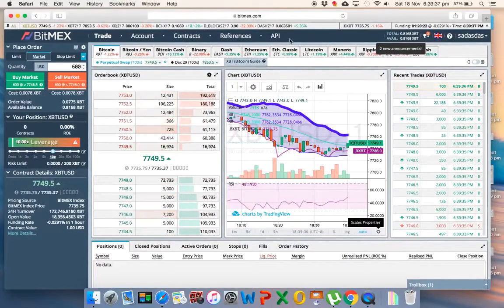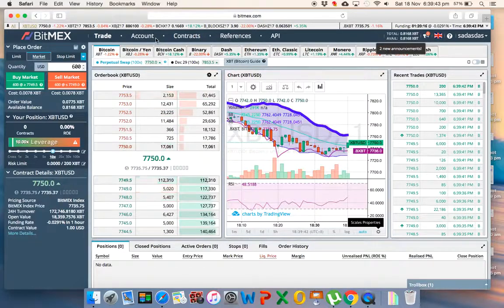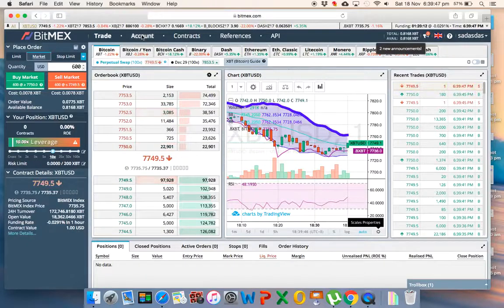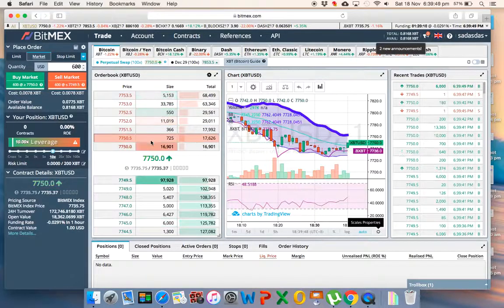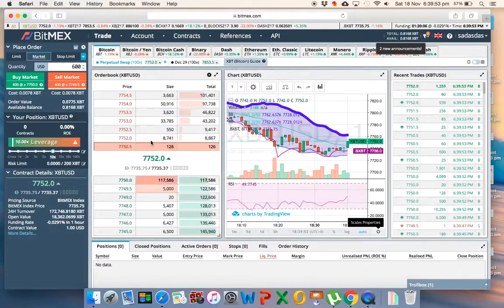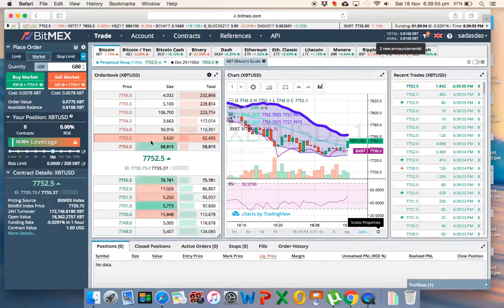So I'm back giving a tutorial on BitMEX, and I've been using BitMEX for around a month. So I think now I'm better equipped to do a tutorial, because when I made my last tutorial, I had only been using it for a week. So it might not have been as clear how the instructions should be when it comes to using BitMEX.